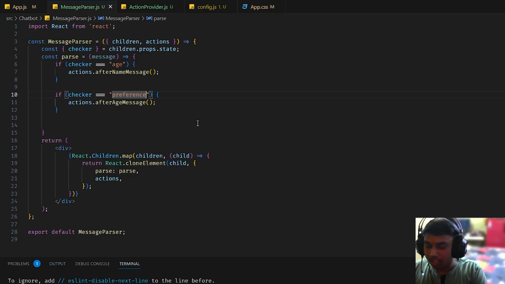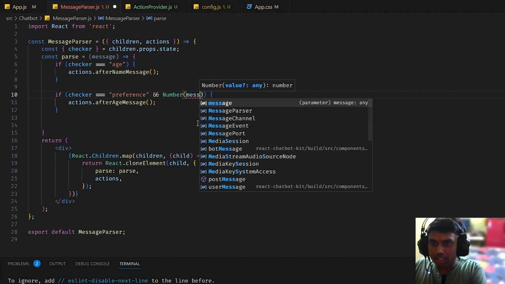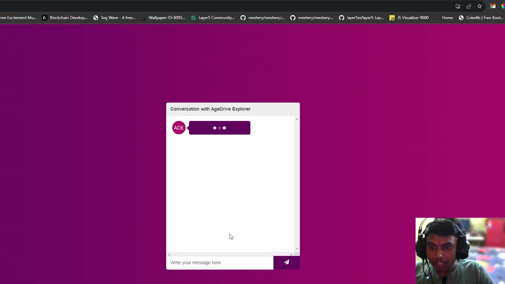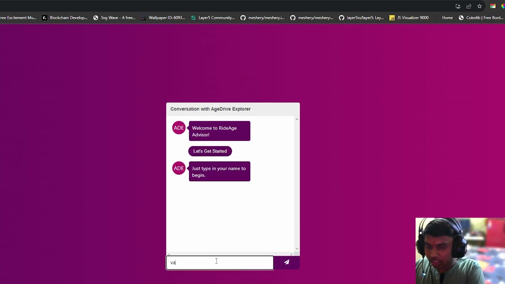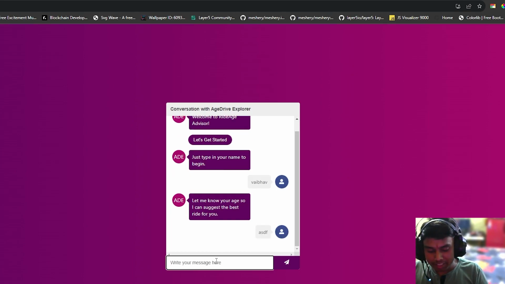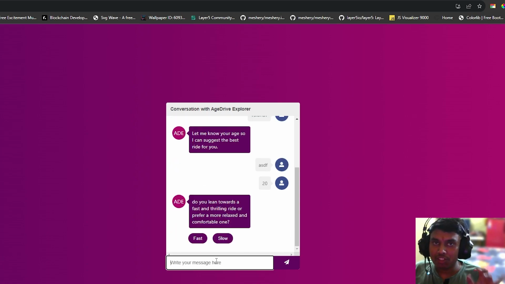We pass one more logic, that is if it is a number, then show me the message. Then let's see again. On clicking, writing their name and hitting any string value, we can see that it's not visible. On writing 20, we can see it's now showing me.